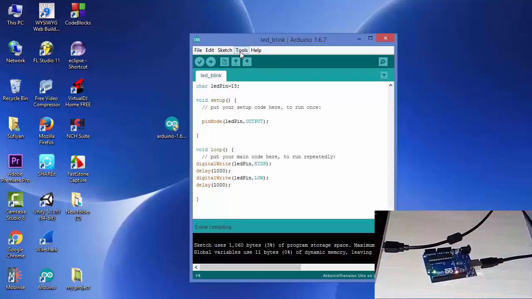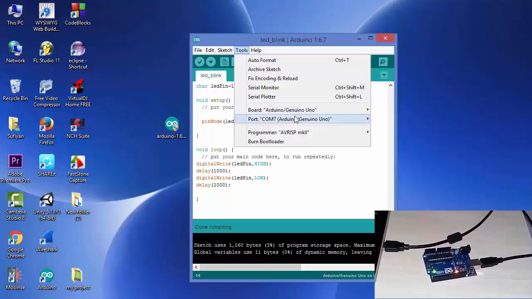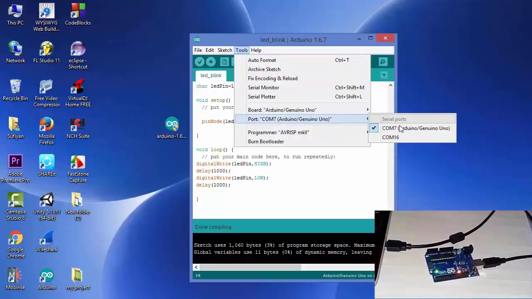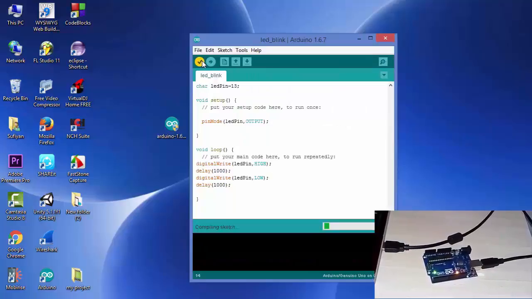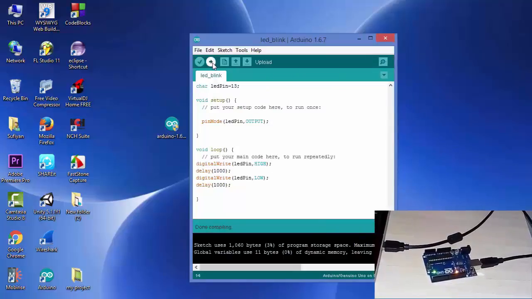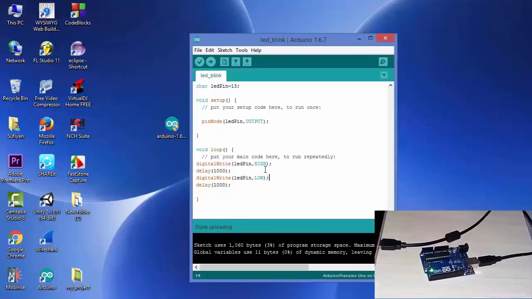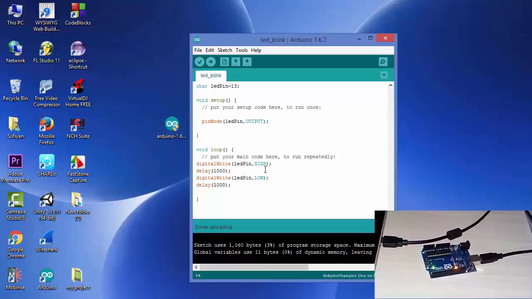Now in Tools, check the port. Oh wow, it's connected. Now verify it again and upload the project. It's uploading, and as you can see, our LED blinks on and off each for 1 second.